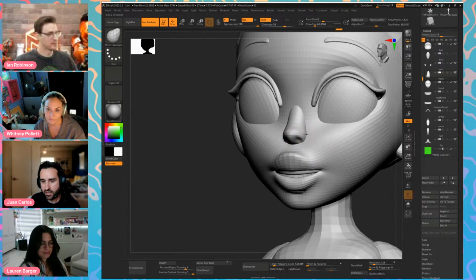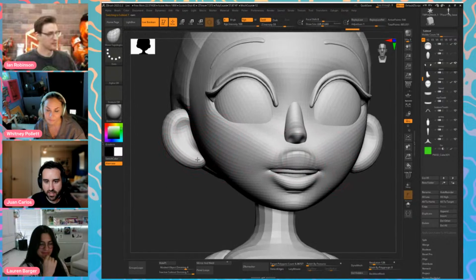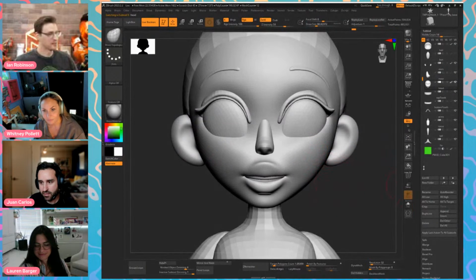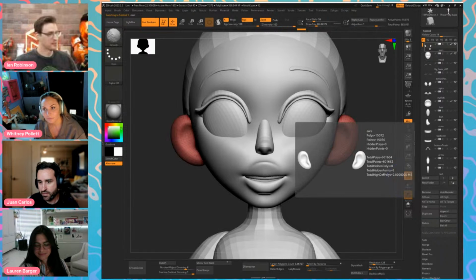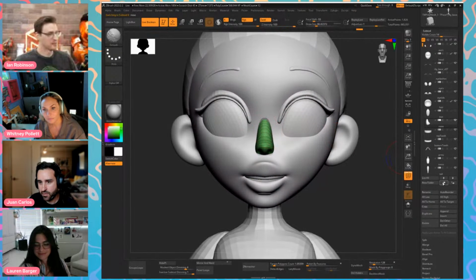So I like to merge once I feel like the nose is fine, the ears are in a pretty good place, for example, and then just make sure that, I mean, it is preference, that I have them in a decent subdivision, even if it's smoothing. And then I just move everything upwards in the subtool area. So I got the ears, I got the head, and I got the nose. And the eyelids, I think, are also useful. Sometimes it's hard to sculpt those. That's why they're separate, just to give it a separate form.